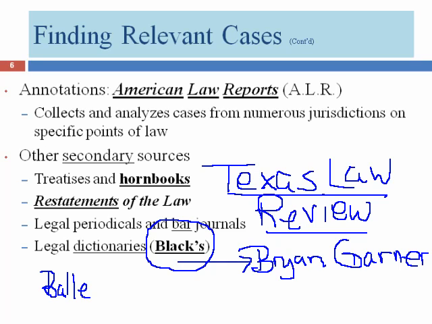Both Black's and Ballantyne's are well regarded, but they don't come inexpensively. There really is no need for you to go out and purchase a copy. And if you were to find an inexpensive one at Half Price Books or something like that, I wouldn't discourage you from buying it. But once you get working in a law firm, it's very likely you will be given or loaned or have access to a fine legal dictionary. And so probably it's not something you necessarily want to buy yourself.